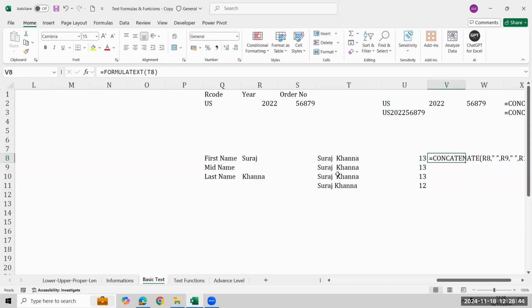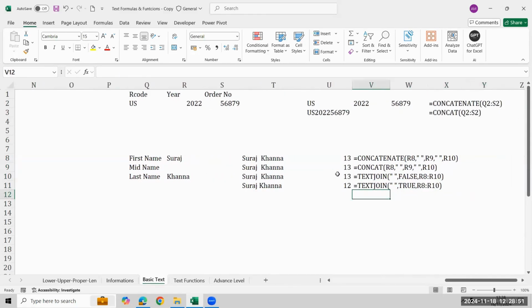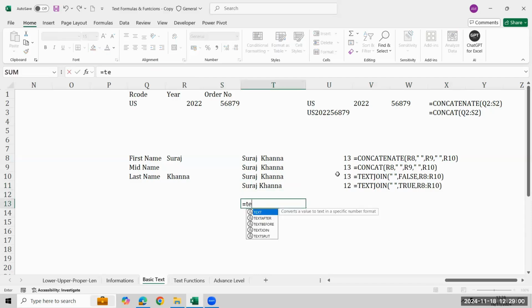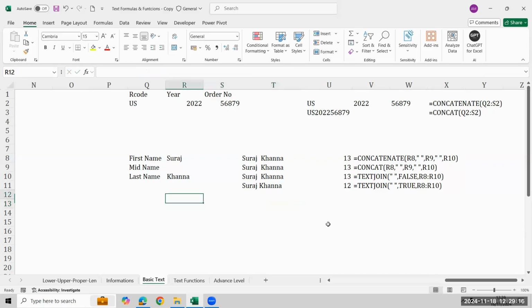In these three, if I delete the middle name, it will add an extra space. But when I use this condition, it will not leave the extra space. These three will not remove the extra space; only this one will remove it. Because whenever you are writing TEXTJOIN, it is clearly mentioned here. After giving the space, it asks: do you want to ignore the empty cell or do you want to add the empty cell? So if you want to ignore it, you have to select true. Got the point here? For that reason only we have done this.